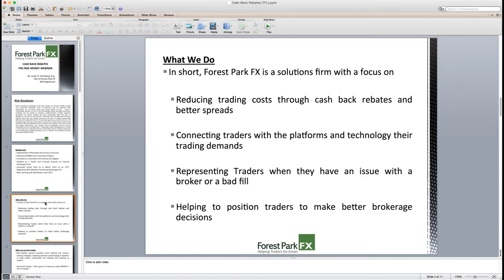Our relationship doesn't end when we introduce a client to a broker. It's a continuing relationship. And we are your first line of defense. We are your advocate when something goes wrong. If you have an issue with a deposit, a withdrawal, a platform issue, a trade execution, a bad fill, something. It doesn't happen often, but when you have those issues, call us. Don't waste your time talking to the 24-year-old customer service guy who's just started and doesn't know what you're asking him. Call us. We'll get your issue taken to the right person at the broker so you can get a quick resolution. And we'll fight for you. So especially on a trade where you think you were wronged in some way, we represent you. We don't represent the broker, and we'll do everything we can to get that resolved favorably for you.